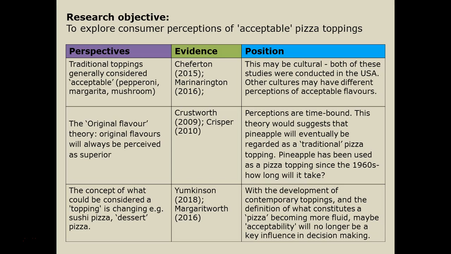It's got you thinking, well, maybe these ideas are time bound. I mean, pineapple pizza has been around since the 1960s, so for people growing up now, does that feel like an original flavour? They don't know any different. They don't remember a time when pineapple pizza was new. So it could be that the idea of what is acceptable changes over time. That's something you could pick up on in the critical discussion of your essay, and we'll look at where that comes in your paragraphs later on.